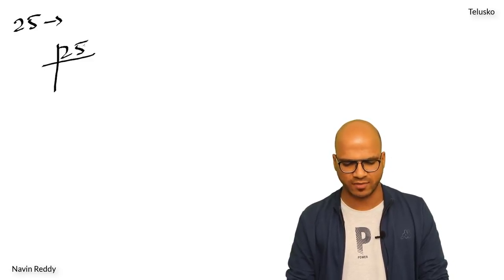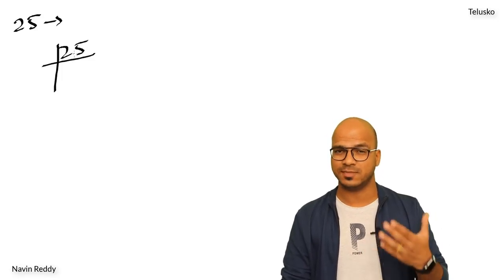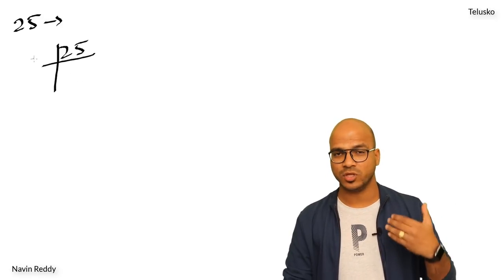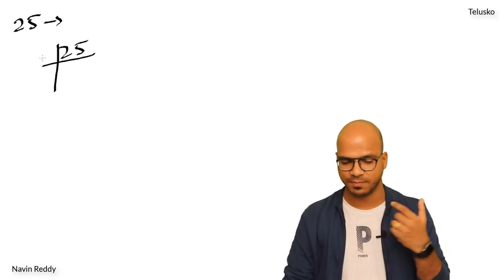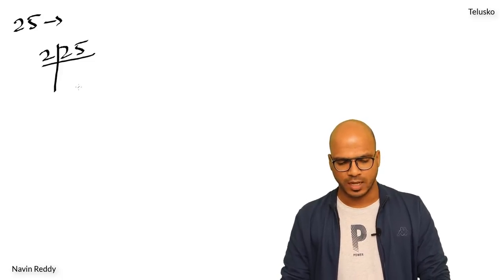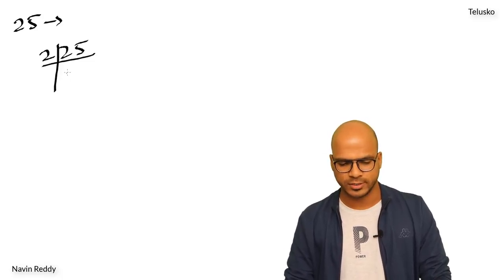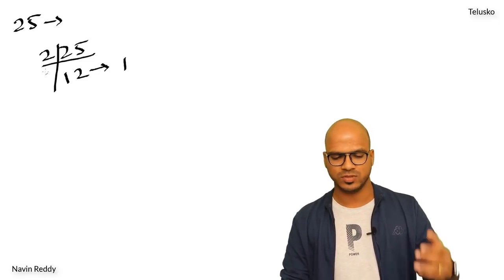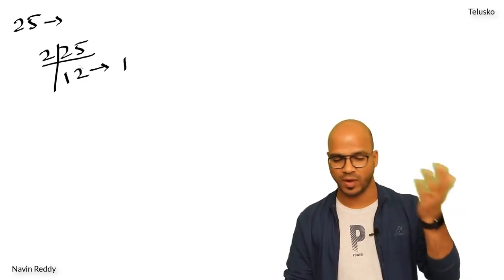Whatever system you have, for example, if you want to convert from decimal to octal or decimal to hexadecimal, you have to divide this number by that system's base. Here, I want to find the binary format, so I will divide this by 2. Everyone knows, 2 into 12 gives you 24, so the remainder is 1.